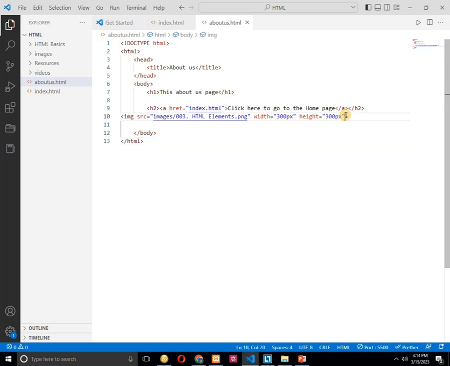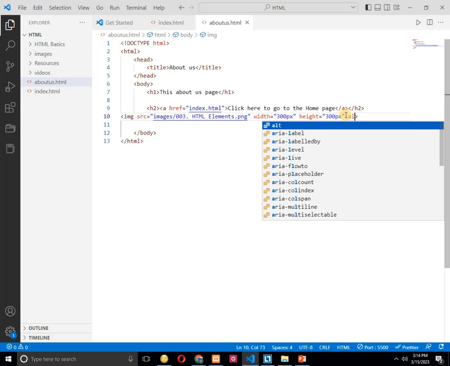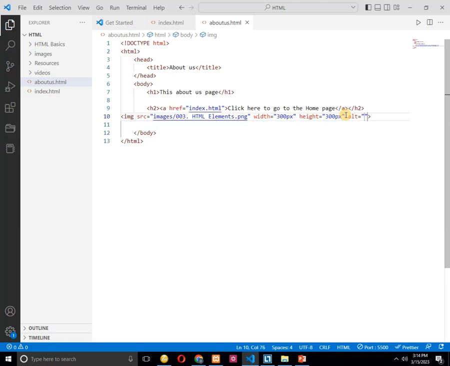Okay, there's another attribute called alt, and what this attribute does is that it displays a text in a situation whereby the image cannot be displayed. So if the image cannot be displayed, the text will be displayed. Alright, so let me add a text here.